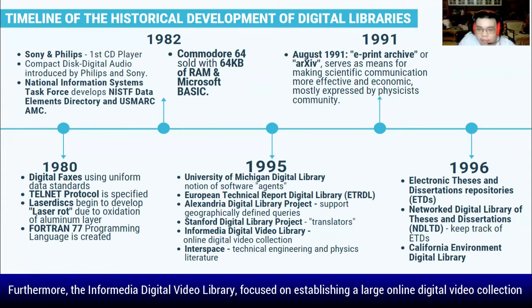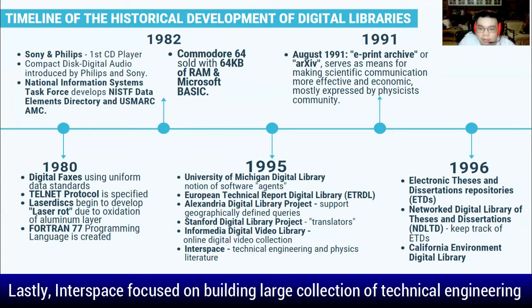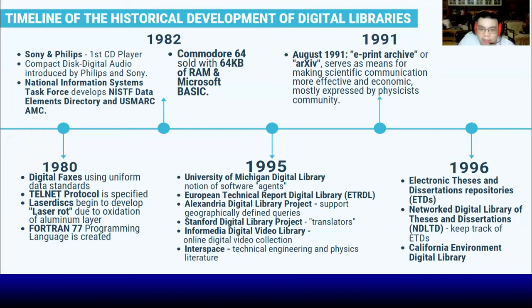Furthermore, the Informedia Digital Video Library focused on establishing a larger online digital video collection with full content and knowledge-based search capabilities and retrieval. Lastly, Interspace focused on building a large collection of technical engineering and physics literature that can be searched effectively across multiple indexes with a single interface.